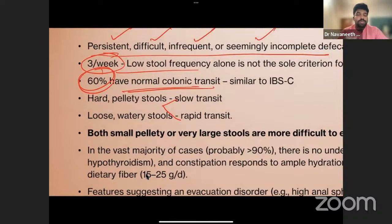In slow transit, because stool remains in the colon longer, water and sodium are fully reabsorbed, producing hard stools. Rectal mucosa, however, cannot reabsorb sodium and water as efficiently as colonic mucosa. In rapid transit, insufficient time for reabsorption means stool arrives in the anorectal region as loose, watery stools — Bristol types 5, 6, and 7 — which is the diarrheal pattern. Rapid transit is covered in the next class on diarrhea.